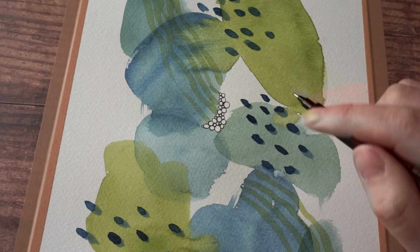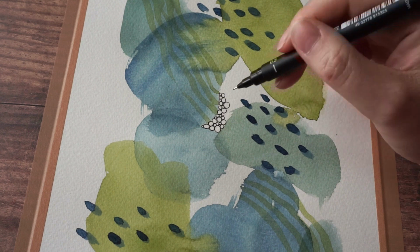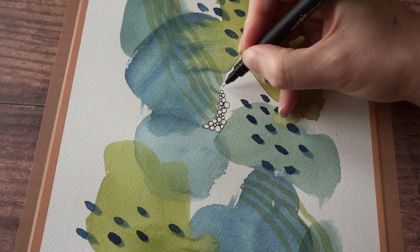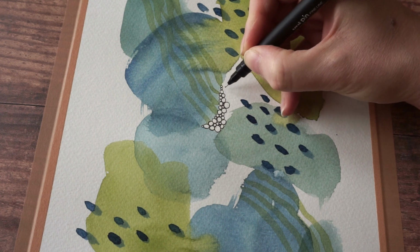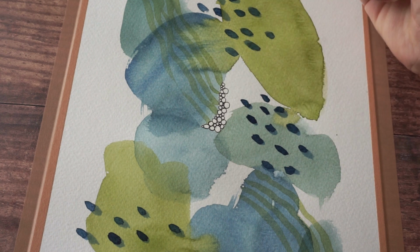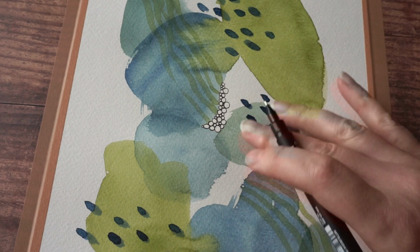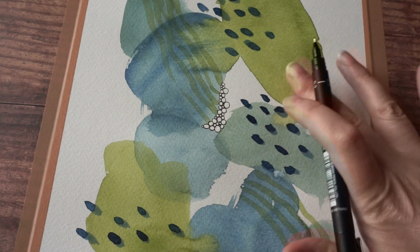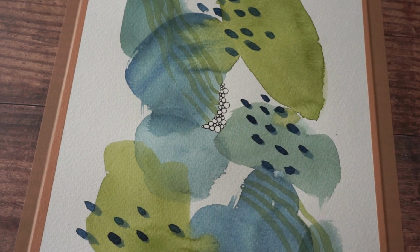Decide how far I want to go. Do I want to fill in the whole area or do I just want to do a little bit around the edge? So I just keep stopping and looking at it and saying, does that look like enough? And if it is, then I'll leave it as it is, and if not, I'll add a bit more.